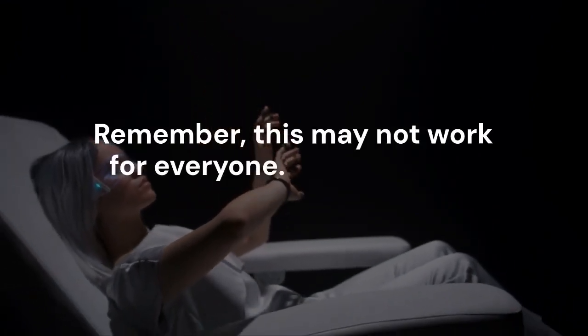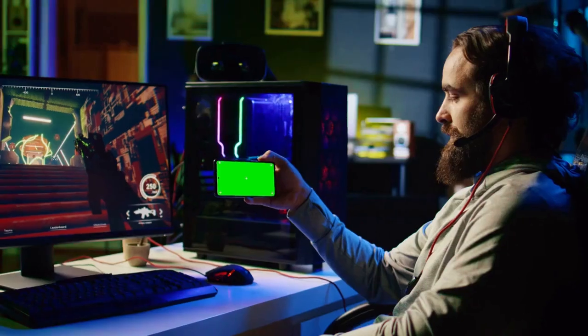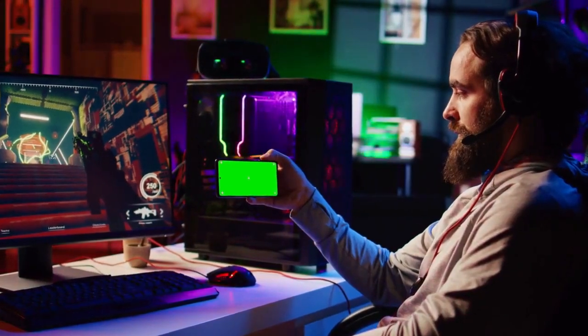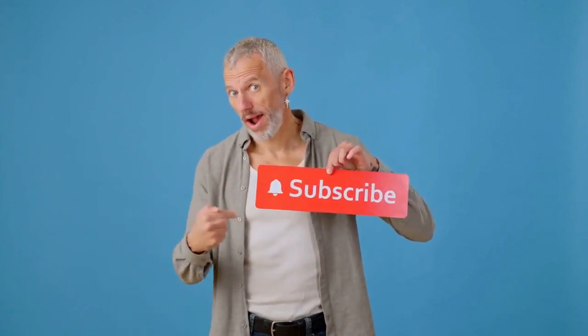Remember, this may not work for everyone — it depends on your device. Let's dive into it. First, let's understand why your device might not have a gyroscope. Manufacturers sometimes omit it to cut costs; it's more common in budget phones. The built-in hardware might just be missing. Therefore, emulating it is our goal.